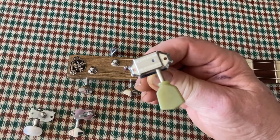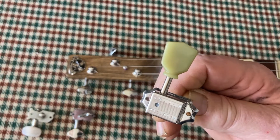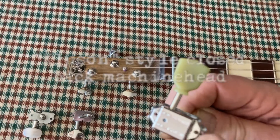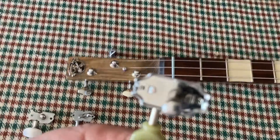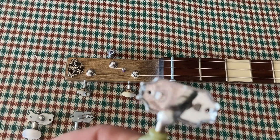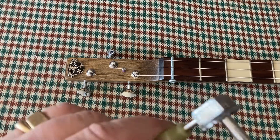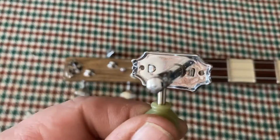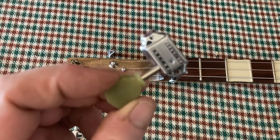Here's another fairly common type of machine head — these are Epiphone Kluson style. These have got a sealed back with a pressed metal cover, but inside they're just the same as the other machine head. This is crimped on with a couple of lugs, so you can't get in there to tighten or adjust them, but they are good quality and have this classic look. They've also got this scalloped back plate, so you can fit them a little closer to one another.